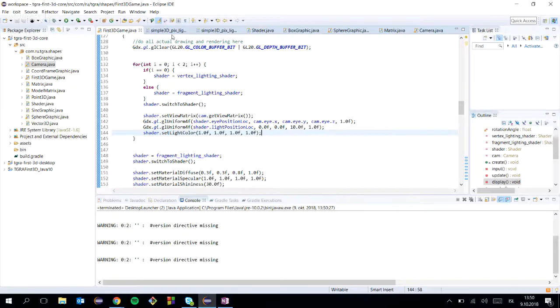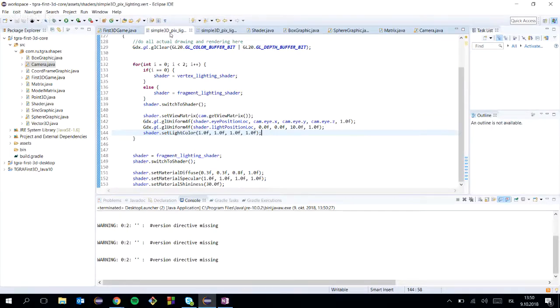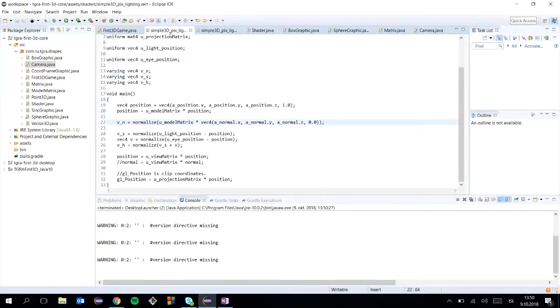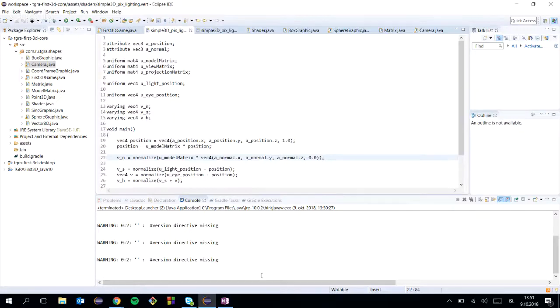But if I was to take my shaders here and add to them ambient lighting, for instance, say, okay, I want each light to have something that light adds to the ambience. And then the materials are affected differently by the ambience.